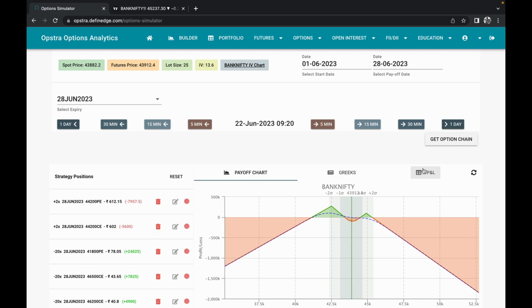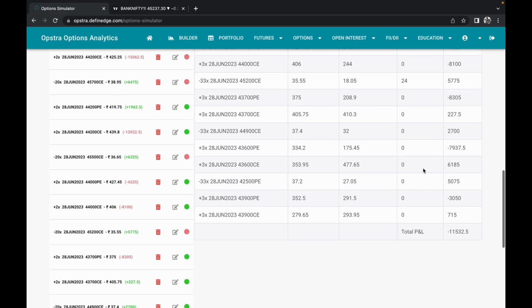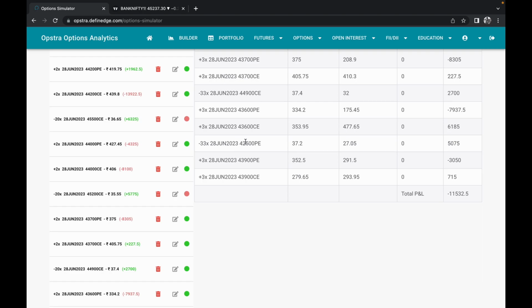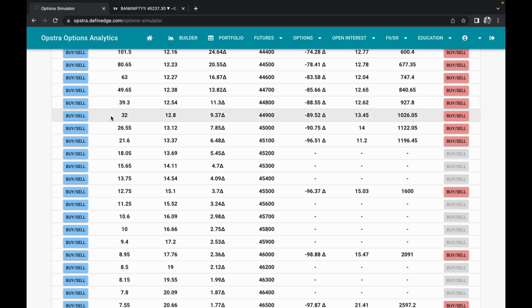Bank Nifty has actually gone up again. Let's see the premiums. Premiums are very low on both sides, but I am going to square off this 27 rupees, and I'm also going to check whether at 8 delta there is any good premium available to us which is more than 32 rupees. So let's check it first. On the call side, as we can see, 32 rupees premiums are at 9 delta. So we are not going to do any adjustment.